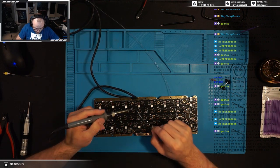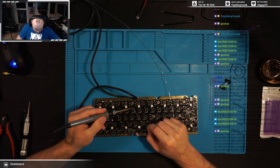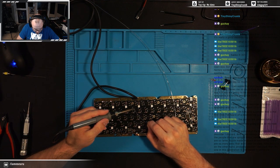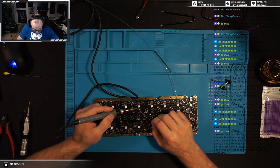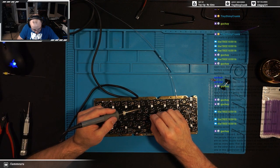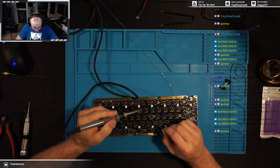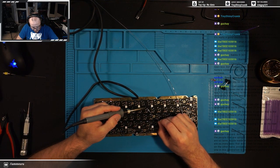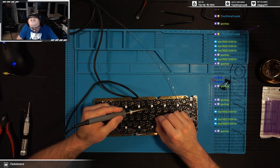If you wanted to desolder something like an M0110, you can save those old boards. I have desoldered whole old Alps boards and not busted up the pads. It just takes a lot of patience and care. You have to go real slow and be real gentle.